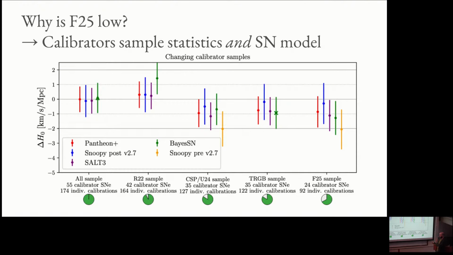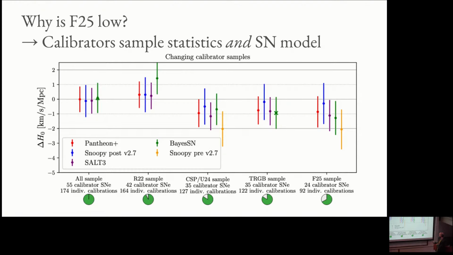That is a statistical fluctuation, and you can compare that statistical fluctuation. For now, let's just pick the average of these points and compare it to the full calibrator sample, which is everything we have in the literature. And it is down by about, I don't know, 1 kilometer per second. So that explains about 1 kilometer per second difference; it is simply a statistical fluctuation of her smaller sample size.